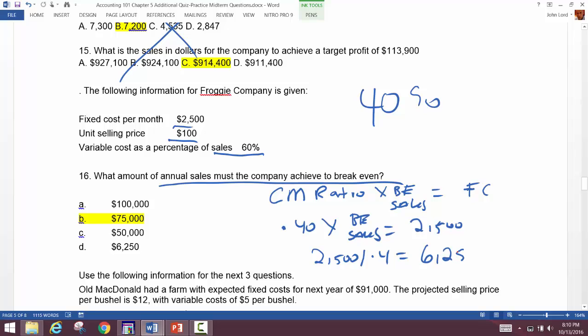6,250, you say? Okay, now you look, and that is choice D, isn't it? But you have to be careful because they gave me monthly, and then they asked me for what? The annual sales, right? And so I simply have to multiply that number by the 12 months. How many months in a year? 12. It's the easiest question we're going to ask all day. So that's 12 months. So what do we get? 75,000?